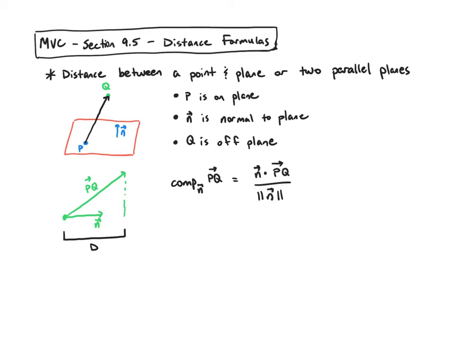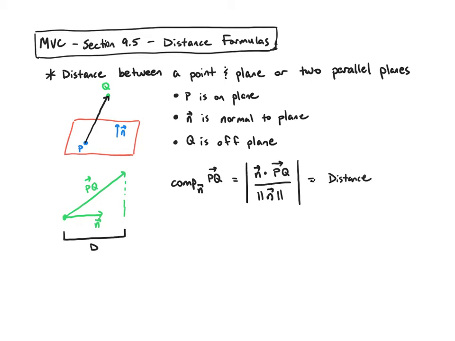So this is your first formula, and again, it's good for the distance between a plane and a point or two parallel planes. Just the key here is to set up everything properly so you have the right points and the right vectors and you stay organized. And then you just perform this operation. Now, depending on how you create the vector PQ, you actually could get a negative value out of this. So take the absolute value of the whole thing, because then that's going to give us the distance that we're searching for.